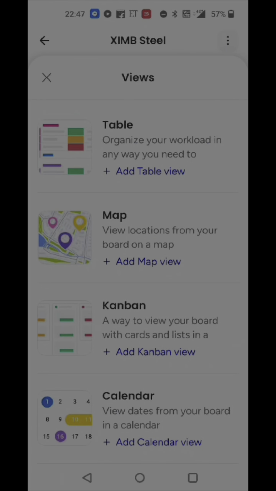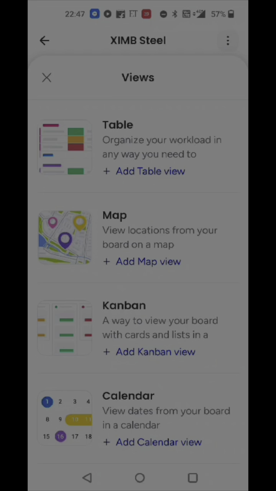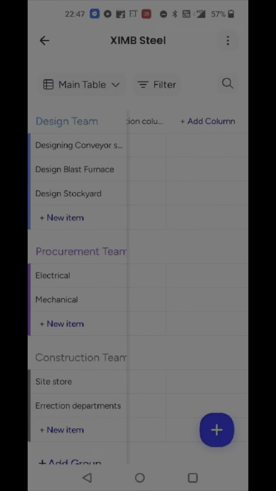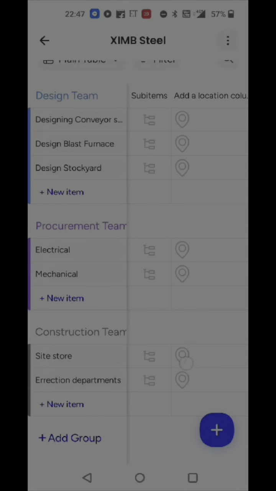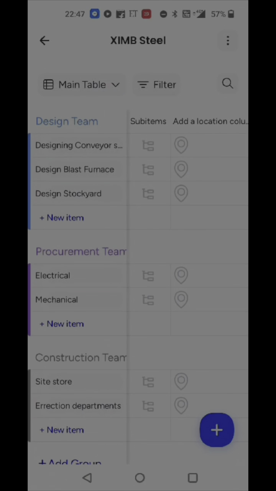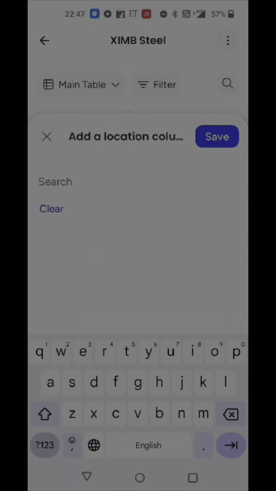Okay, so I'm going to tap on the map application. Let's say, imagine that all my procurement and my designing are being done from my head office, which is situated in Bhubaneswar, and my site is in Ranchi, Jharkhand. So I'll select the map. I'll click on this map icon, as you can see. The design of the conveyor system, since it is a part of my head office, will obviously be in Bhubaneswar.